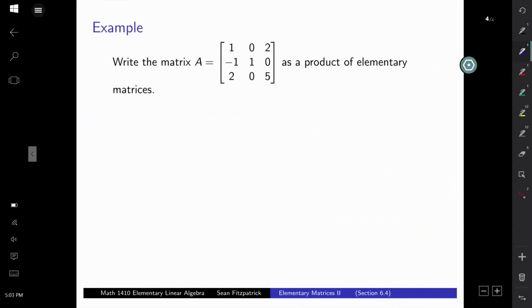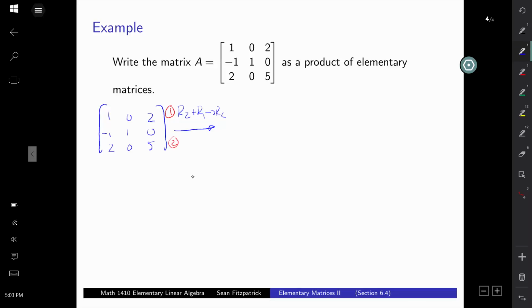Okay. One more example, 3 by 3. We'll go through the exact same procedure. Let me try to do this one a little bit more quickly. Okay, 1, 0, 2, minus 1. I'm going to work my way across with the row operations. Okay. So we're going to do row 2 plus row 1 into row 2. Let me just number them. That's going to be the first thing I do.